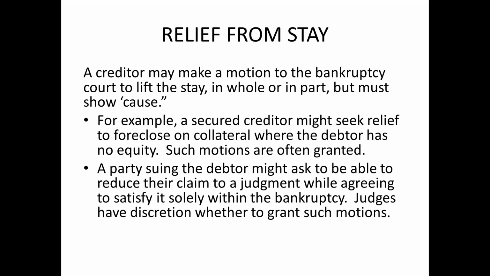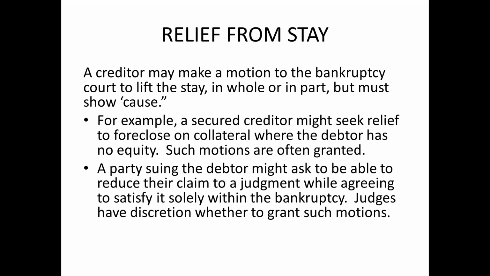Now, there is a way to get relief from the stay. What the statute provides is a creditor can come in and make a motion to the bankruptcy court to lift the stay in whole or in part, but they have to show cause. And bankruptcy judges have a lot of discretion to decide whether or not to lift it, particularly looking at the timing in the case. So if a secured creditor, for example, has some collateral and the debtor is just underwater, they have no equity at all, they can go in and seek relief from stay so that they can go ahead and foreclose. And if the debtor doesn't have any equity, they're likely to win that.